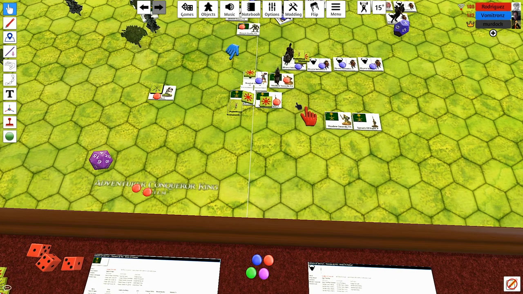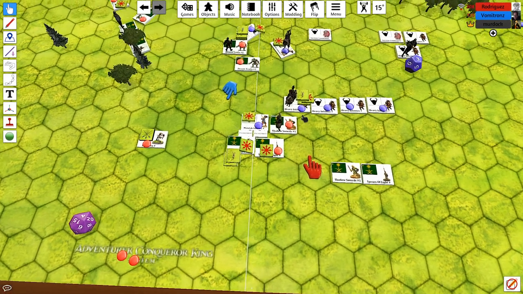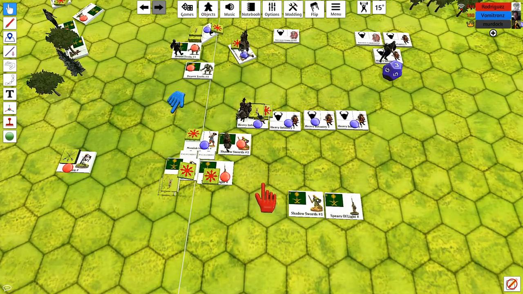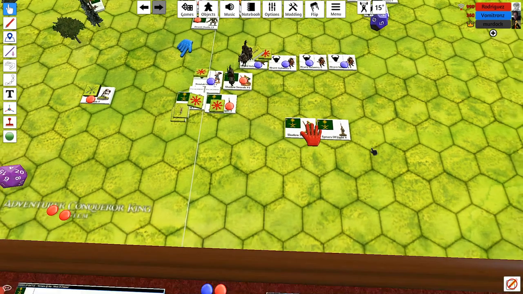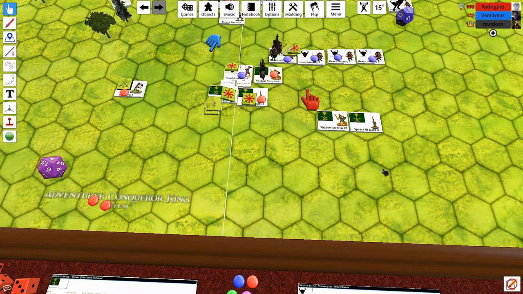So this guy would have gotten an extra point of damage if he had damage. That's the one good thing about these guys. They just don't have the fighting power. All right, he's got two damage. Sorry. All right. So you have two more activation points, right? Yep. So I activate the rest of the gang. And I have to attack.